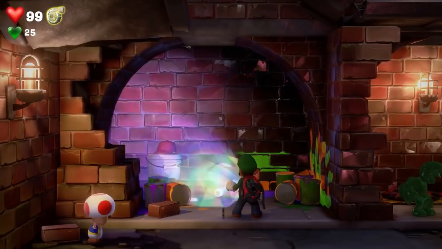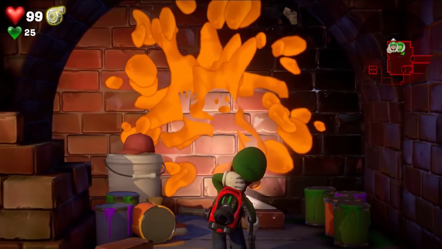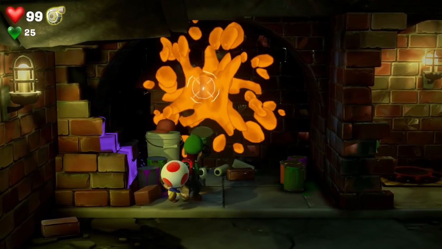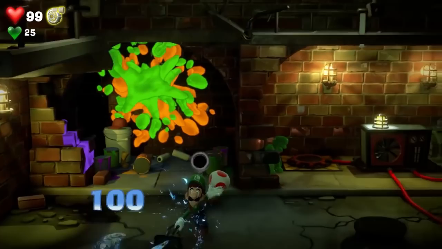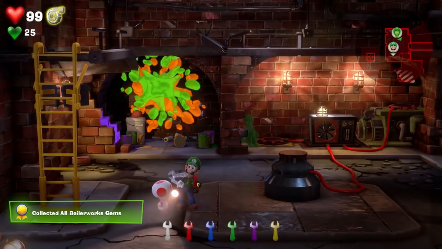There's a ghost shape on this wall. What the heck? Is it like paint? Like Splatoon? Oh my gosh! Is that a new mechanic I'm gonna have to do in this game? God, I picked up paint instead. Got him. Oh my gosh, got him. And that's of course a gem ghost. So we got all the gems now, all the Boilerworks gems.